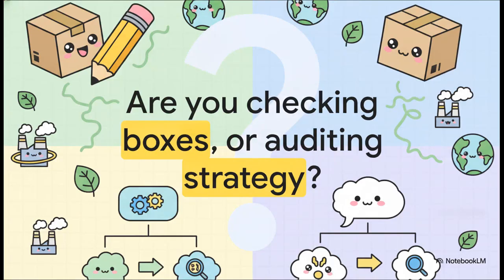Let's just jump right in and confront the biggest trap auditors fall into with Clause 4. You know the drill. It's incredibly easy to walk into a facility, ask for their context register, glance at a quick list of external and internal issues, and just tick the box. But let me ask you a serious question. Are you just checking boxes, or are you auditing their actual environmental strategy?